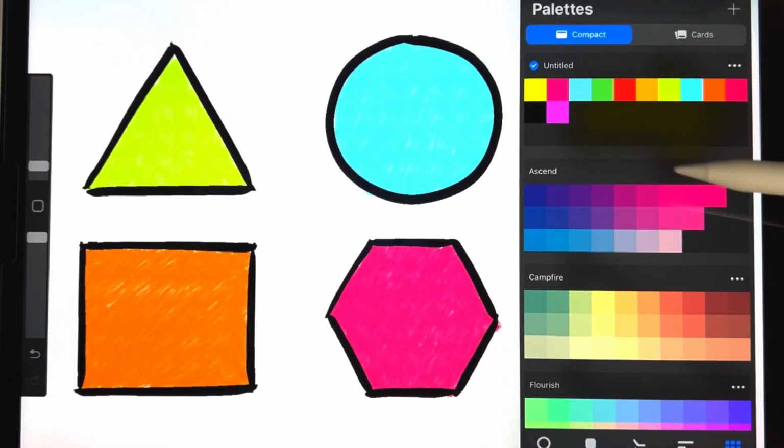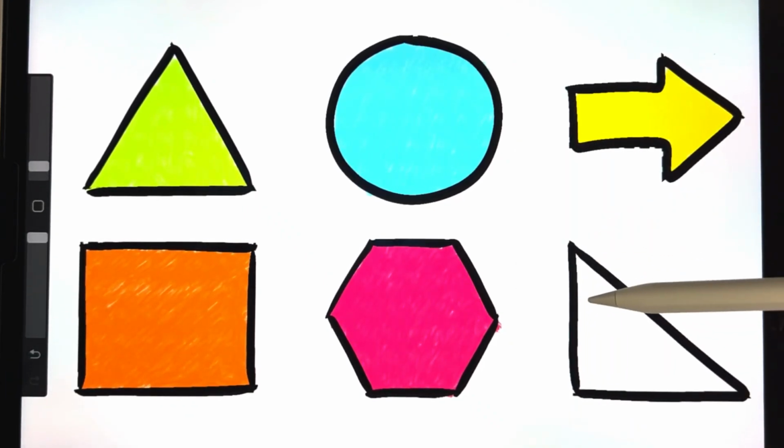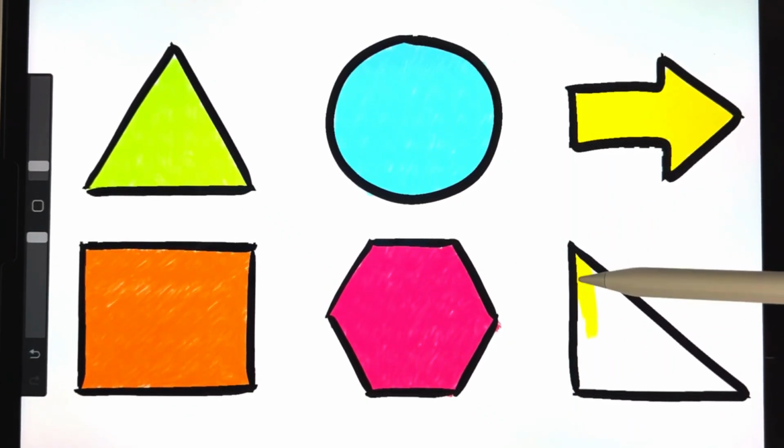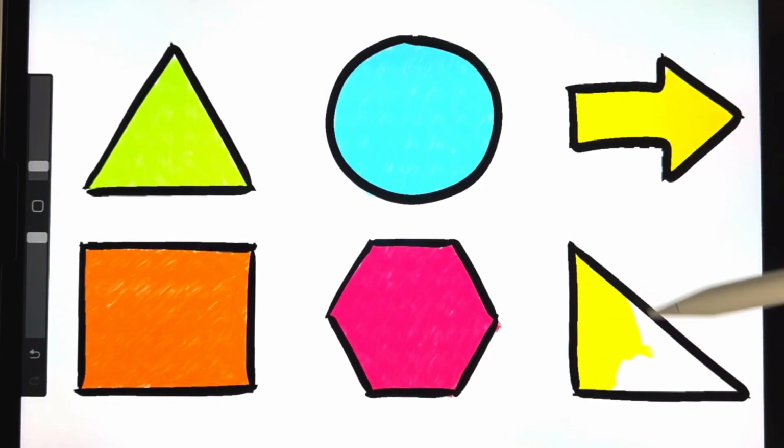And for the triangle, I'm taking yellow, the same as for the arrow. And this is a yellow triangle.